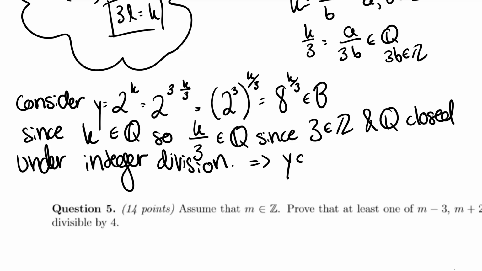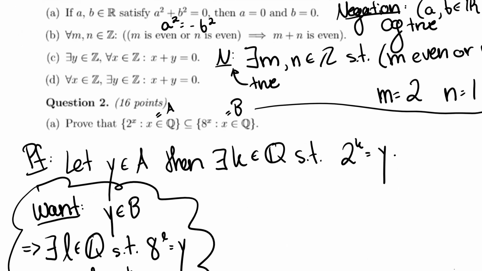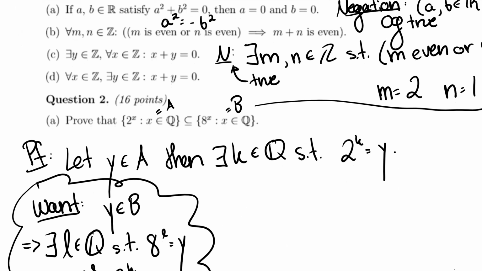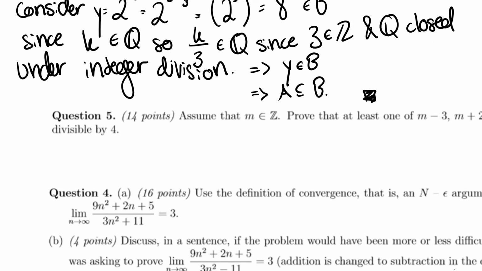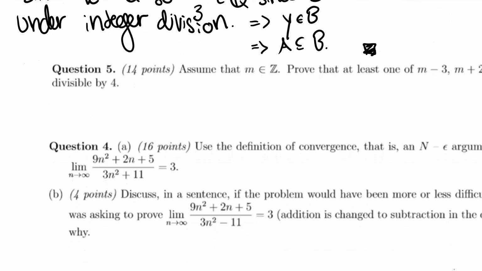Therefore, y is in B. Sorry, I'm going to do bad notation right now. So then A is a subset of B. Boom, roasted. Remember, if I were trying to show a strict subset, I'd have to pick something out of B that was not in A. Although I think these are probably going to be equal sets. You could prove that. You have all the tools you need.